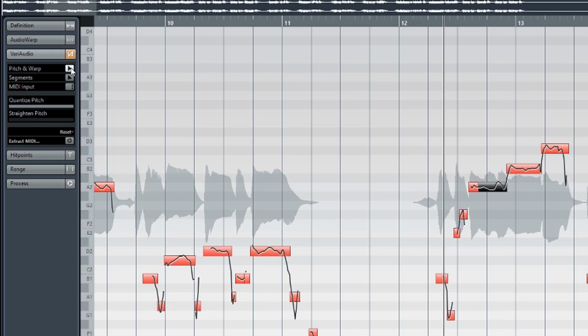So if you find any of those, what you can do is go to the segments there, and then when you come across here, you can get a little pair of scissors, come up there, and we can clip it. Then when we clip it, we have the ability to quantize those notes again, so we can bring them in. And again, it has put it to the same note. So if we go back to our pitch and warp, we can now drag this note up separately and this one down here.